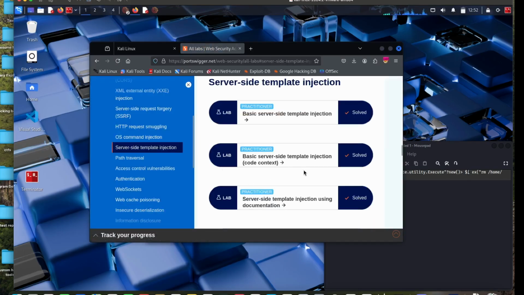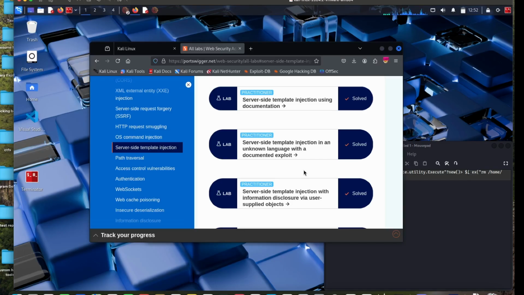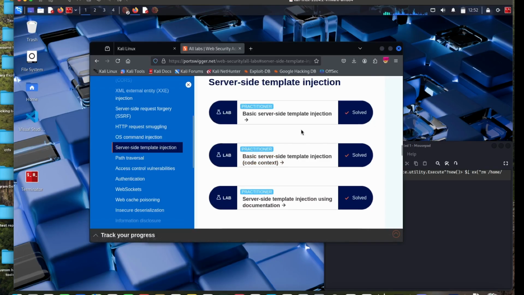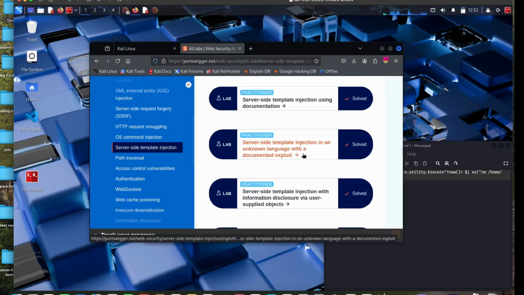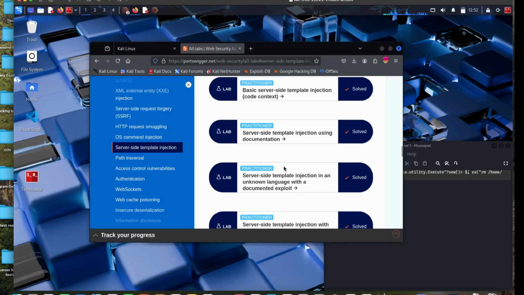Should be this one right here: server-side template injection in an unknown language with a documented exploit. So, yeah. I'll see you guys in the next one.